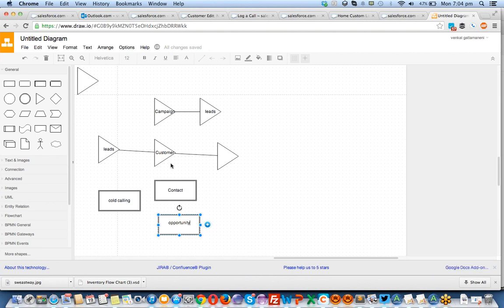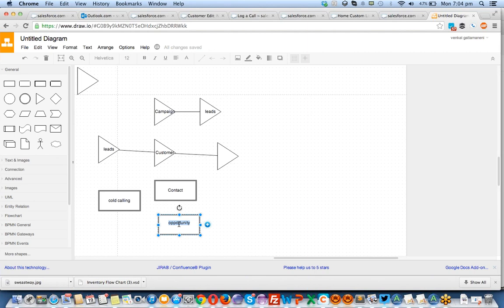This contact is linked to a company. So there can be 10 contacts under a company. There can be a CEO, CTO, technology officer, head of department, all this stuff. One customer will have multiple contacts, but a contact does not have multiple customers. One to many relationship from customer to contact. Okay. So when a lead is converted, it will convert into a customer and a contact and an opportunity.